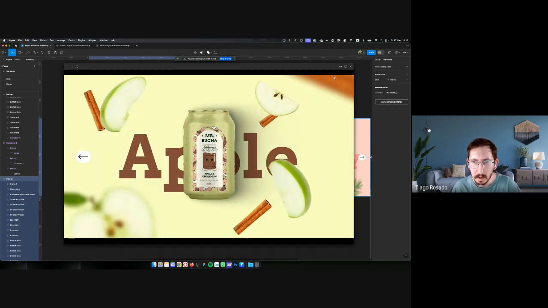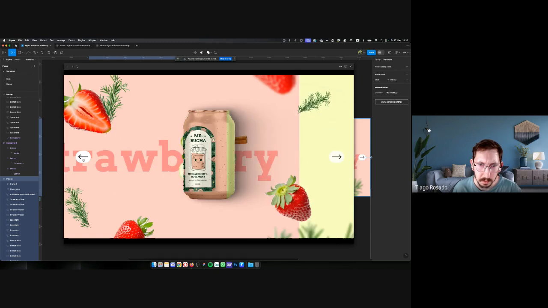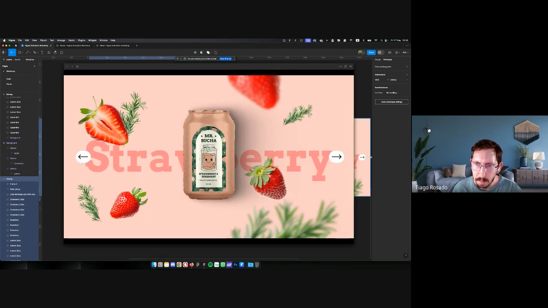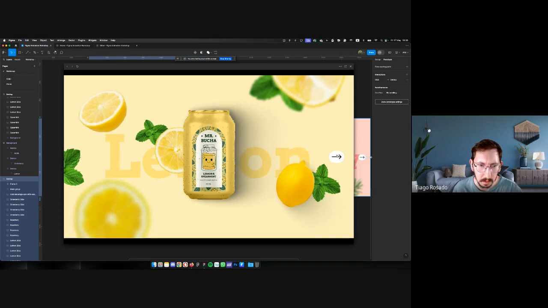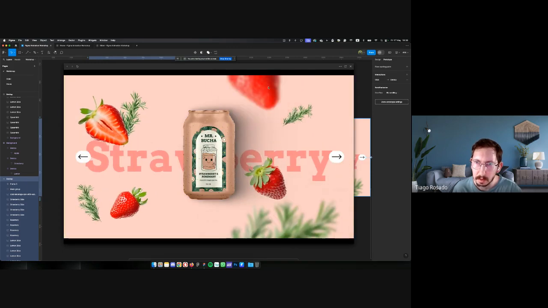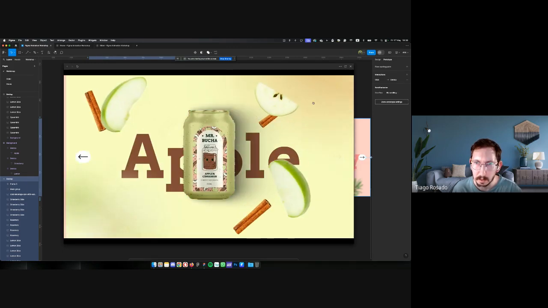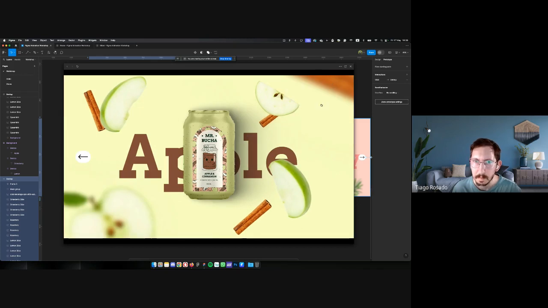I don't know why. Sometimes when you have some effects on the layers, it gives you this weird thing. So it comes out, the image is there, but it takes a little bit to actually load the correct stuff.